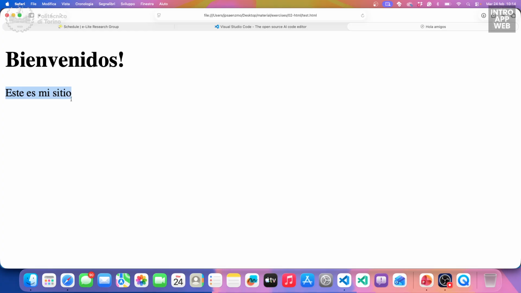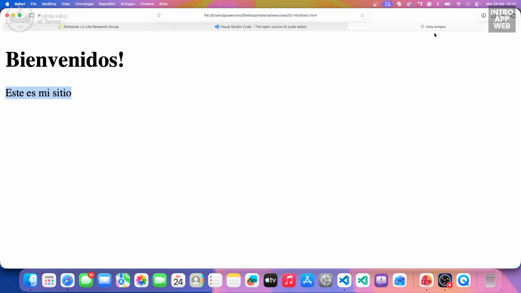What happened with the title? So you can't see that, but I swear that here it says Hola amigos. That was the title that I wrote for the application. So at the end, the title is visible or makes sense at this point. It's not visible on the website. It's not a graphical component in the website, but it's something that defines the title of the page on the browser. Okay?